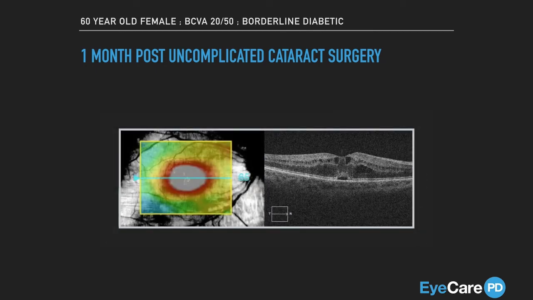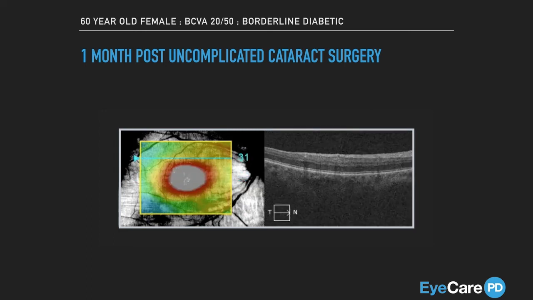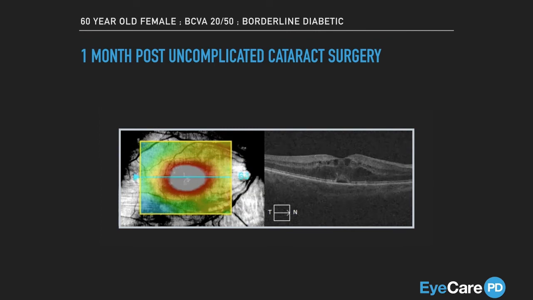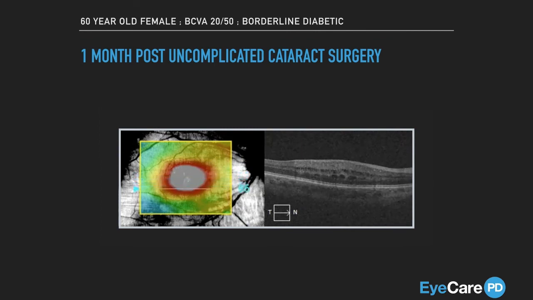Let's take a look here at our map. Look at that map, that very large symmetric area of retinal thickening, and let's give you all the cuts. By the way, I'm going to tell you that the segmentation software was correct, so it's one less thing to think about. Look at those cysts straddling the fovea, sort of symmetric on all sides all around. What do you think this diagnosis is going to be?